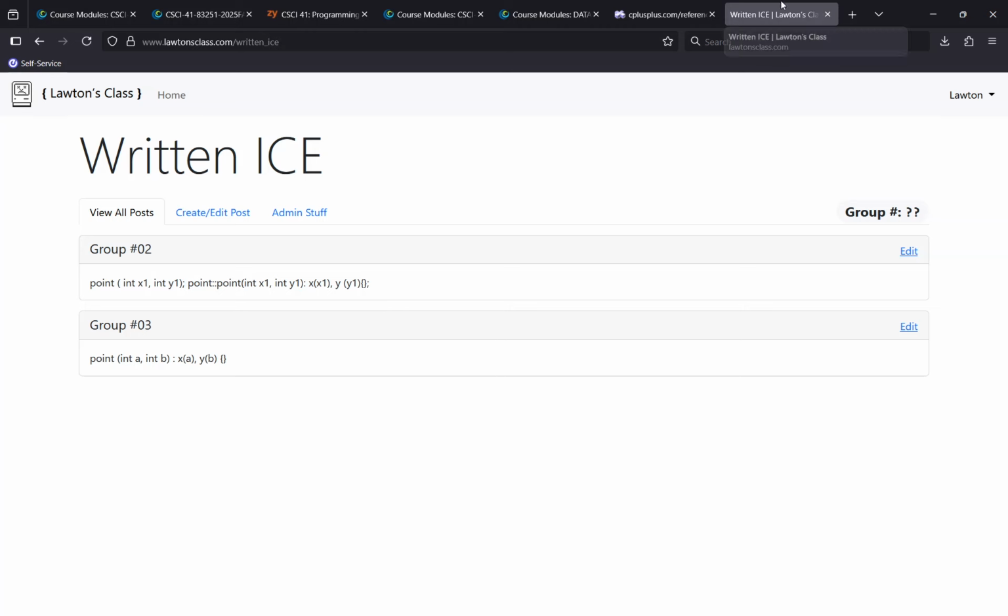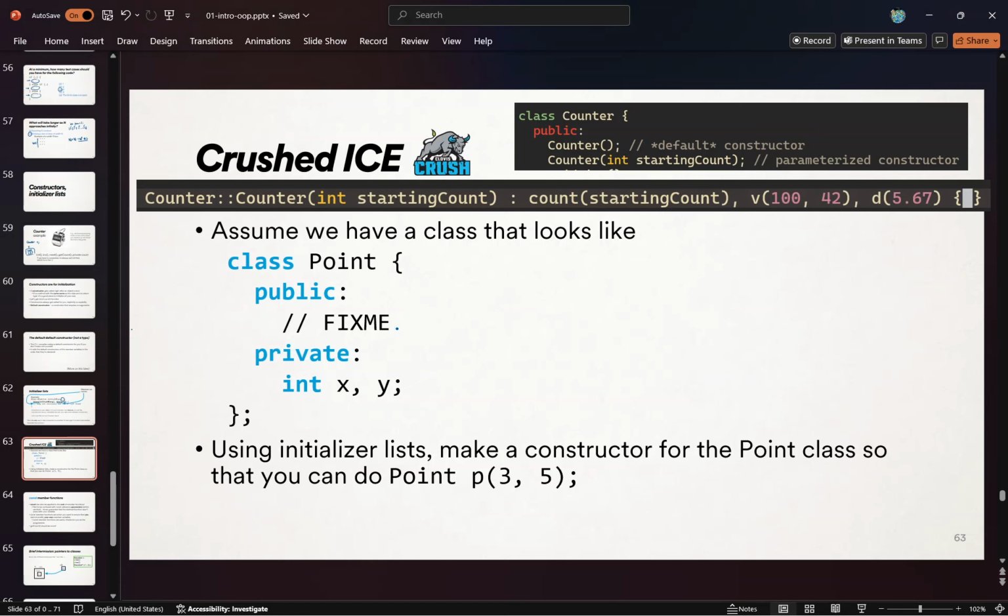Let me write it down too. So let's see here. To declare the parameterized constructor, you pretty much have only one option if you want X to come first and Y to come second, right? Point, that's what it's called, right? Same name as the class. And then it's int. You can call it xval, yval if you want, but you could also get away with, and this is another thing that the initializer list gives you the ability to do, calling it x and y as well, which is kind of cool because there's no ambiguity when you use the initializer list, right? The first thing has to be a member variable name. It's not getting shadowed. I like that. So you'll see me do that in our labs.